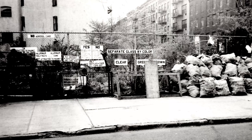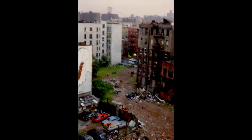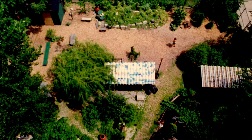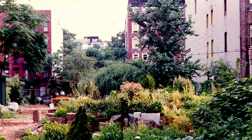We started recycling of metal, glass, and plastic in 1987 in front of the 6th Street and Avenue B garden. This drop-off was so popular that soon we started to scout for an empty lot to accommodate the overflow of materials collected there. We found our future home on East 7th Street between Avenue B and C. After we cleaned up the garbage in this empty lot, we realized we could really turn it into an attractive green space. However, we lacked any budget to purchase soil, but we had a passion for everything recycling. So we decided to make our own soil by inviting our constituency to bring us food scraps. This is how the composting program started in 1990. In the process, we created a green space on East 7th Street that contributes to the health of our community.